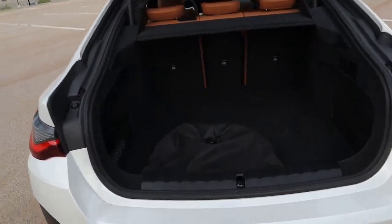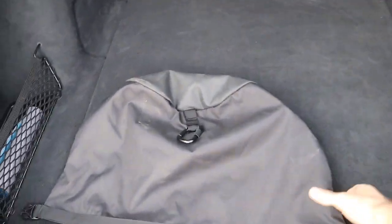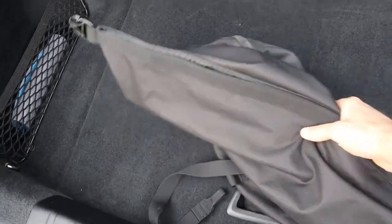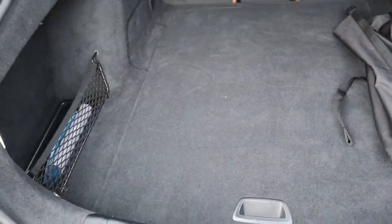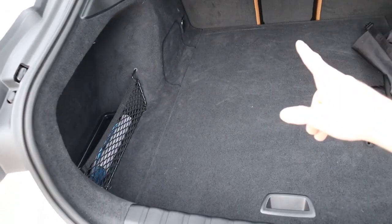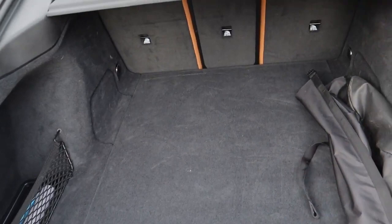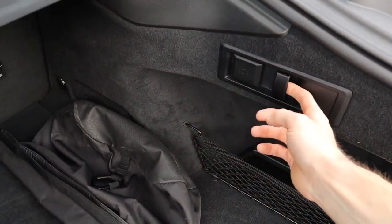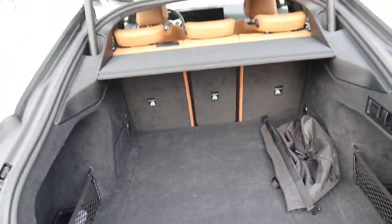You've got a power liftgate, which is really nice to have because it adds a lot of space into the trunk. This is actually the bag for the charger, which I'm charging at home right now using a 110-volt outlet — just your regular household outlet. It's going to charge for a long period of time, but I will give you guys the update on my charging experience and my overall range anxiety after driving this vehicle for a week in a future video. Underneath here you do have your Harman Kardon subwoofer, which eats into a lot of space, but other than that a pretty nice trunk. You do have what looks like a 12-volt adapter, some hooks to hang groceries, and a light on the left-hand side, along with a net for storage.